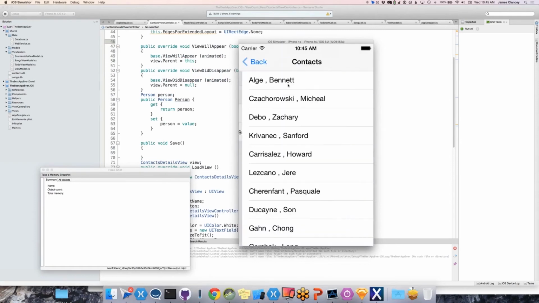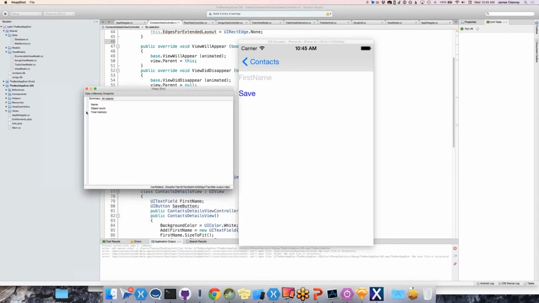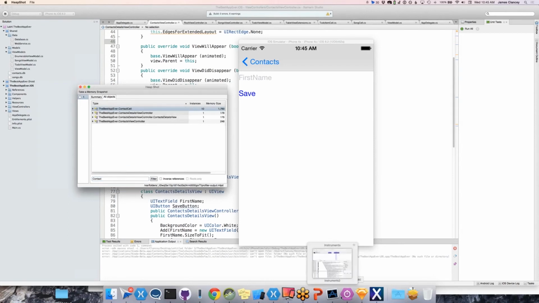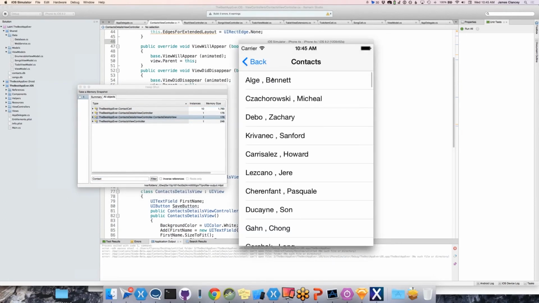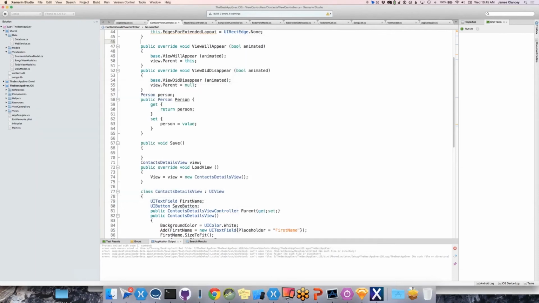So let's just go to contacts. Let's click on a detail. If I click snapshot, we should get a snapshot popping up. If I go to all objects and search for contact, I can scroll way over to make this manageable. The profiler never caught up? Oh well. All right, so we have one. Let's click back and do it again. Now let's do a snapshot. And hopefully at this point, yay, I only have one. At this point, I would have had two with our old code.